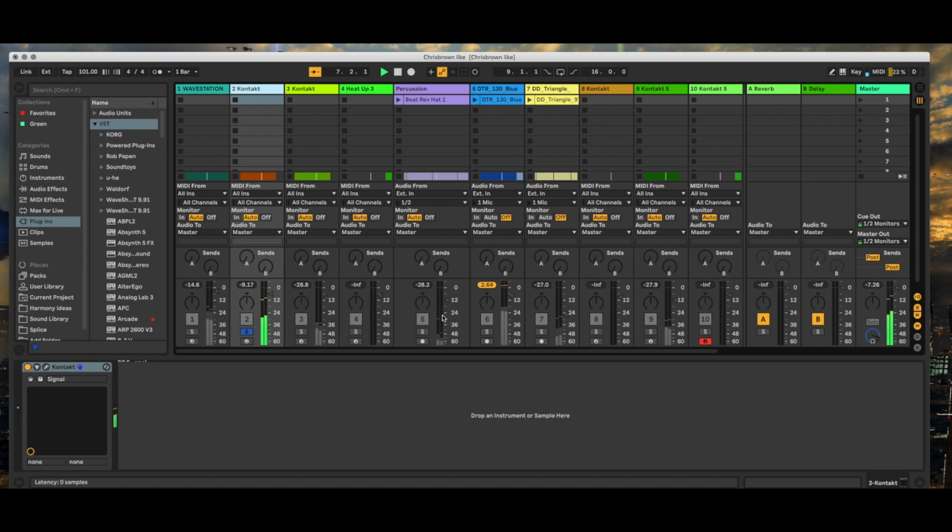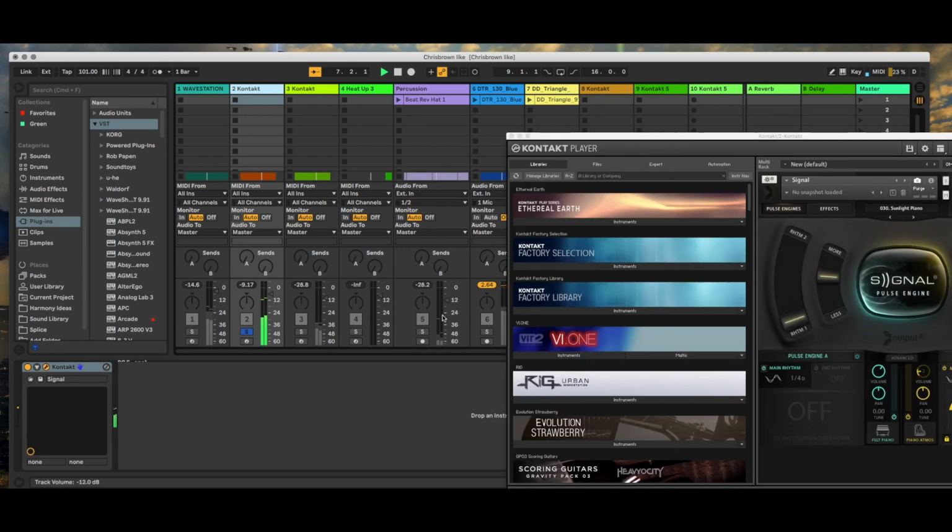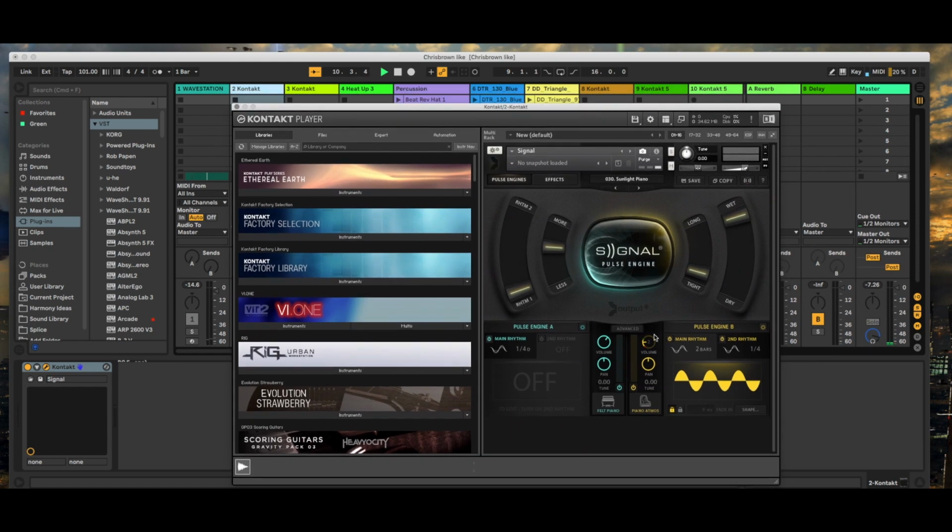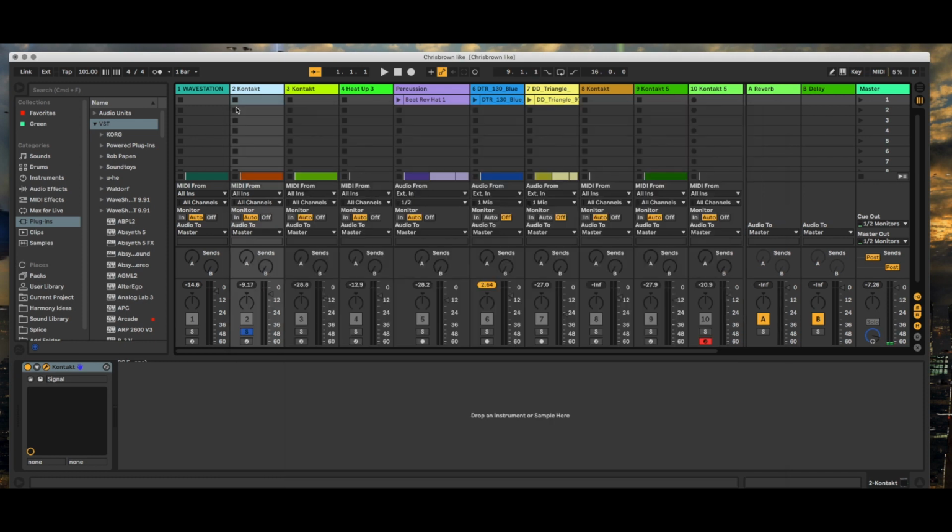And this is, hold on, let me pull this up. It's from Output, the Signal plug-in. So it's from the Signal Pulse Engine library. It's got a really good sound to it. It's kind of a spacey sound, which is kind of cool.